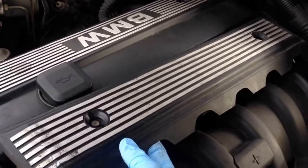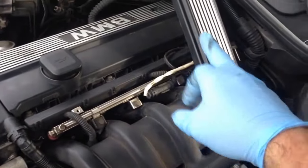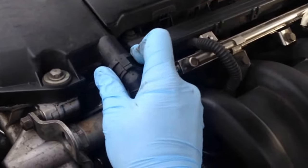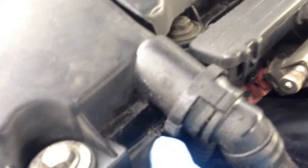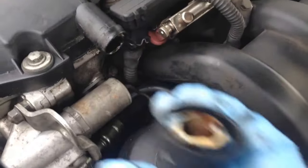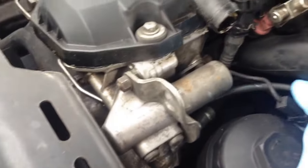We're going to go ahead and lift that out and set it up here out of the way. Try not to turn it over and lose your bolts. This car has a CCD delete. We're going to squeeze this — it comes off the same way either way. You have a grip there and a little grip there; the theory is to squeeze it and it comes off. However, that doesn't always work that well — a lot of times the hose breaks. So we're going to go ahead and unplug the vanos solenoid.